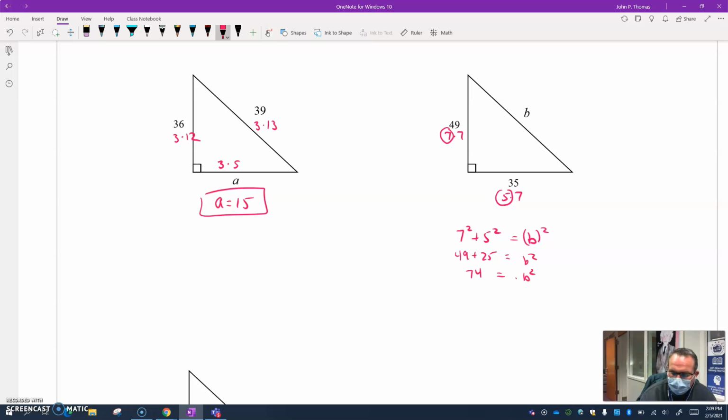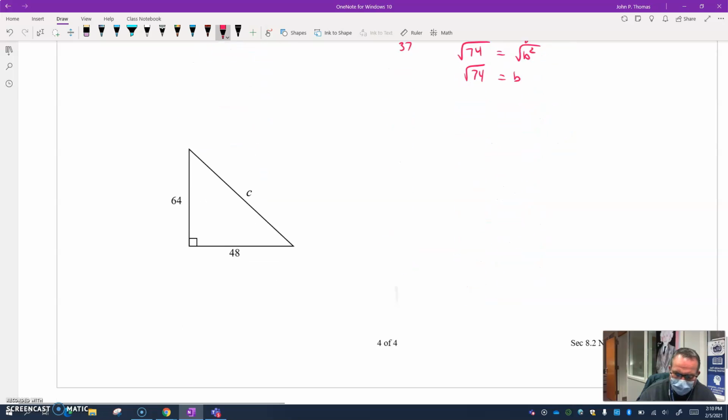All right, and then we take the square root of both sides. And if we reduce that, we'll go off to the side. 74 is divisible by 2, 37 goes in there, and then you're stuck. All right, so that's simplified. We have root 74. Now, that was the b side before we scaled it up by the factor of 7. So we're going to scale it up by the factor of 7, and we're going to get 7 times root 74. All right, and that's going to be our missing side there.